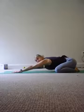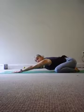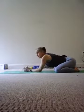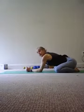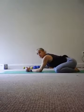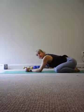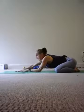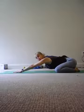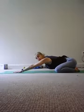We're going to take a deep inhale through our nose. We're going to take a deep exhale through our mouth. So let's take a deep inhale. And an exhale through our mouth, blow it out. This is the type of breathing we're going to be using today. We're going to be building a lot of heat in our body, so unlike just plain yoga, we need to release some of that heat. So we're going to exhale through our mouth.